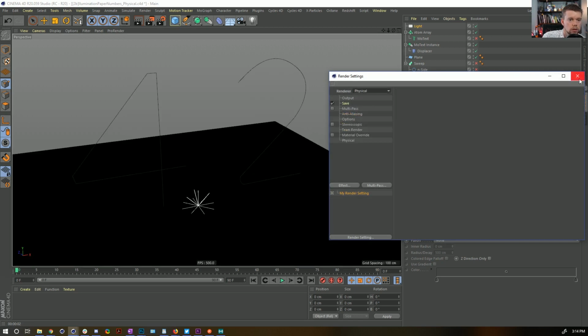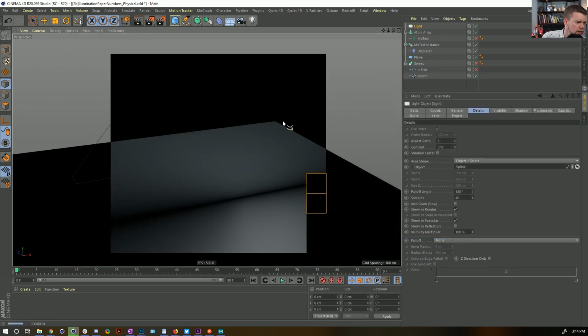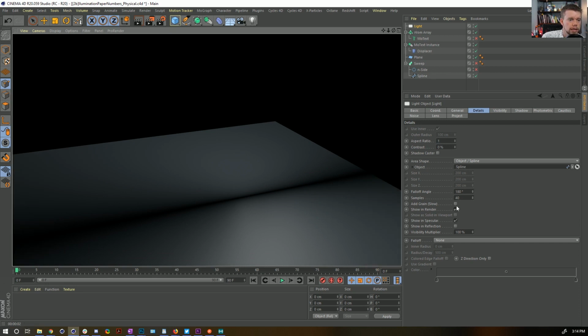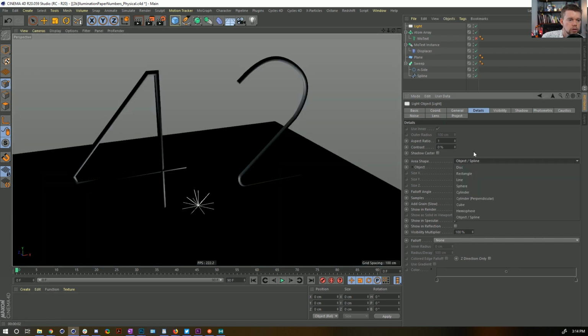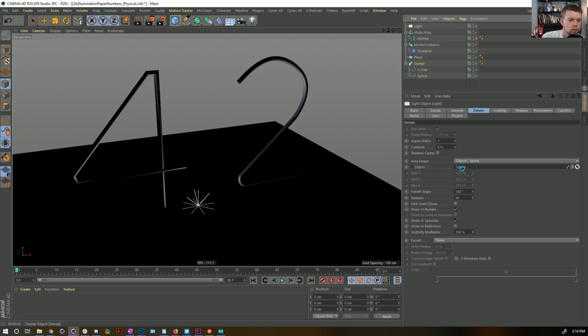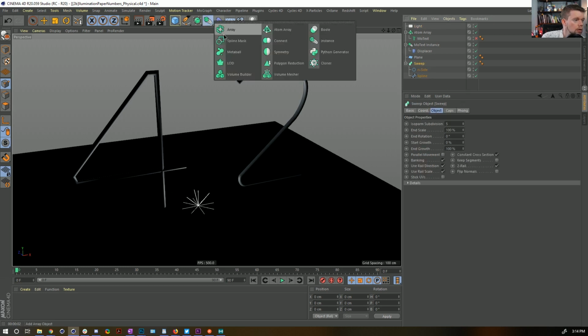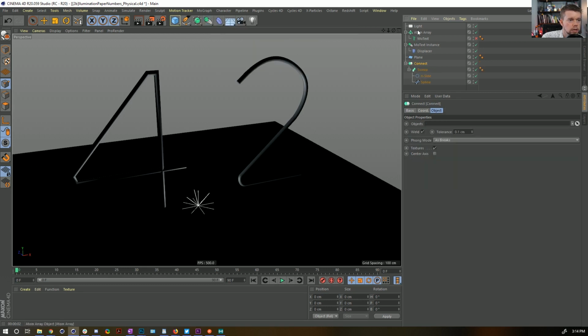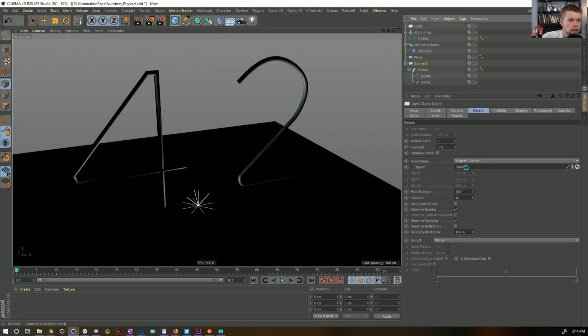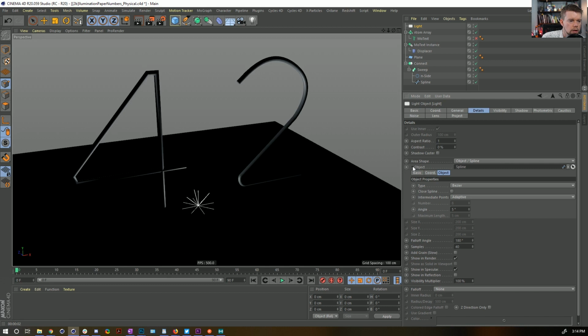Back to physical. So I said that should be shown in render, but it can't show a spline in there. So let's try sweeping it. I'm going to change this to object or spline. We'll do the sweep. Does it not accept a sweep? Does it have to be made editable? Let's put it into a connect object. Oh, come now.